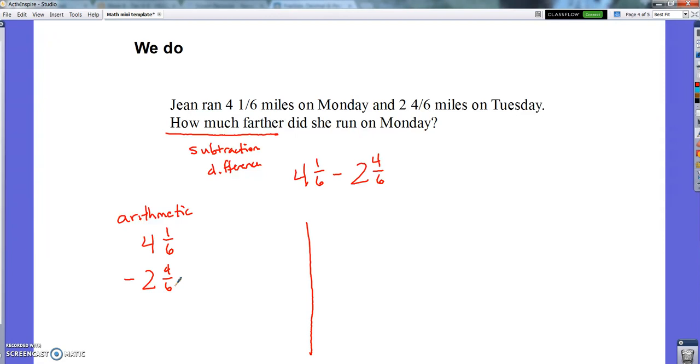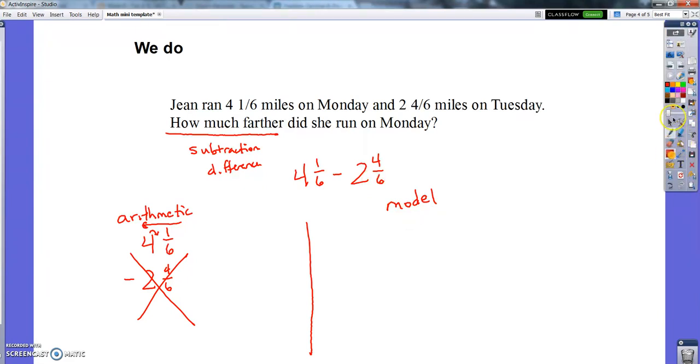The 2 strategies we did yesterday, one was arithmetic, just sort of calculate it, and that's going to fail here. 4 1/6 minus 2 4/6. If you'll think with me, I cannot take 4/6 away from 1/6. I don't have enough. So arithmetic's going to fail you here. I'm going to have to regroup. To get more 6ths in my model, I'm going to have to turn one of these wholes into more 6ths. I'm going to have to regroup it. But it's not going to work arithmetic-wise. So we're just going to show a model or a drawing.